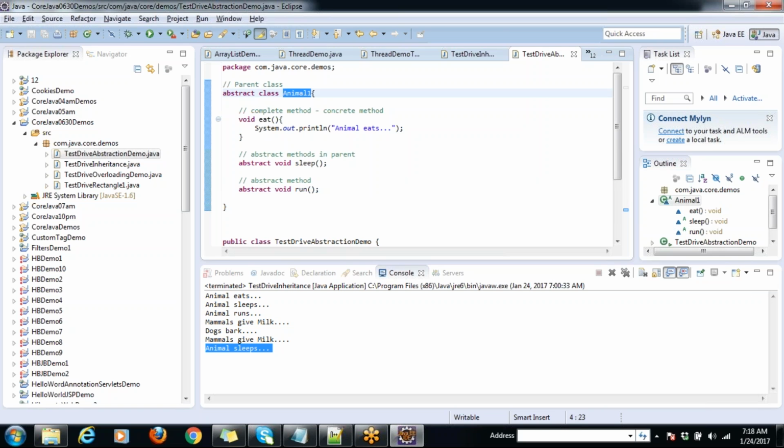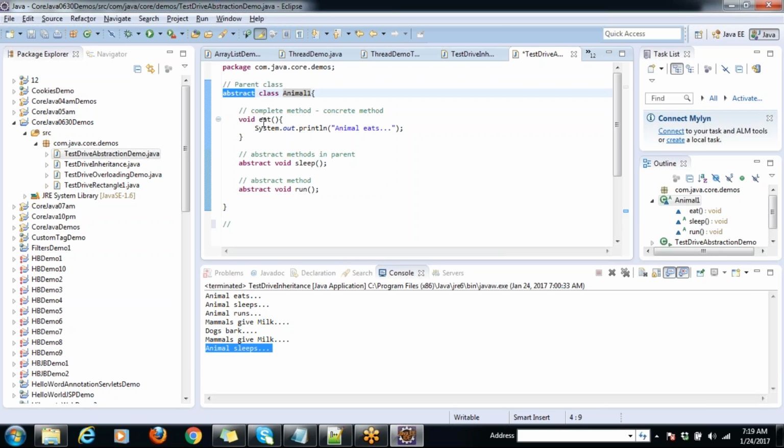Now my animal 1 class is completely an abstract method, which means that there are methods without definitions. So here the thing is, generally the classes should have methods and method bodies. Only then we can create an object for those classes. We cannot create an object for incomplete classes. So here we cannot create an object for an incomplete class. Animal 1 as of now is incomplete because it is qualified with the abstract keyword.